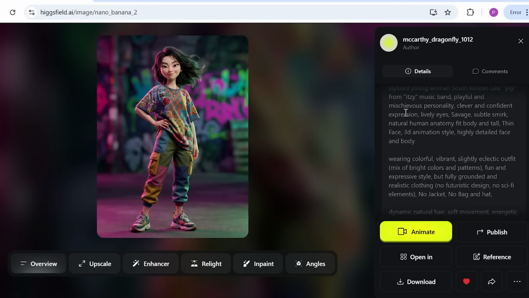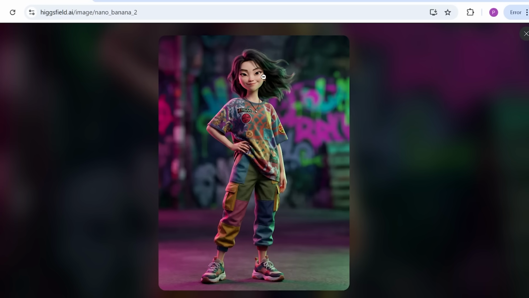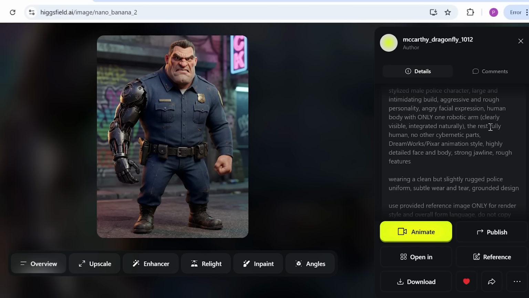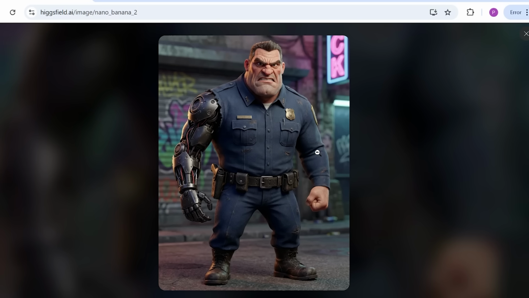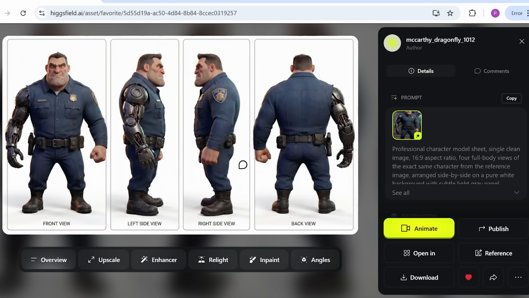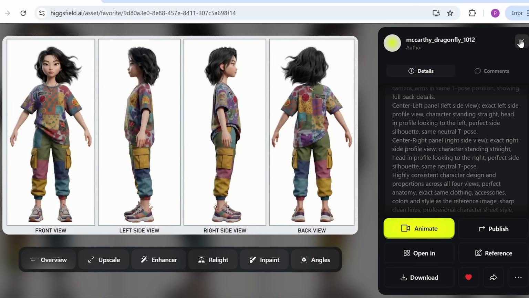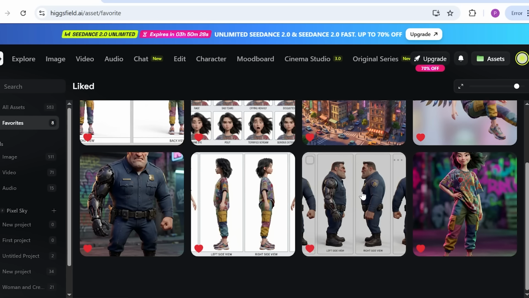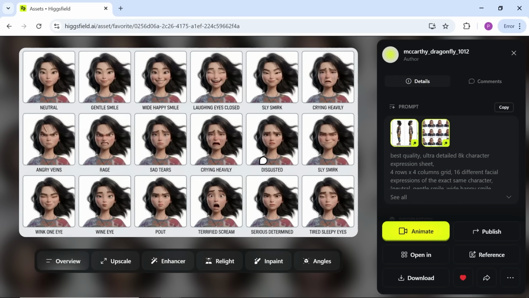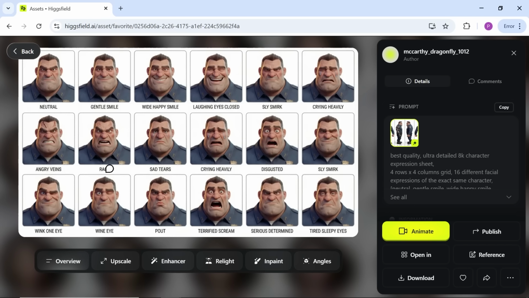To start, you need to create your characters first, and for good consistency, it's best to provide at least 3 images for each character. First, a simple image of the character in a pose, placed in an environment similar to your animation. Then, create a full-body turnaround sheet from 4 angles. You can generate this right inside Higgsfield using tools like Nano Banana Pro. I'll also drop all the prompts in the description so you can use them. And finally, it's better to have an expression sheet for your characters as well. With these references, you can make sure your characters stay fully consistent throughout the entire animation. No weird shifts or drifting.